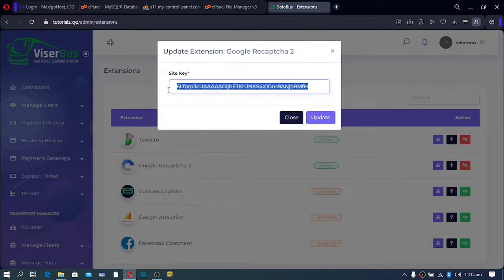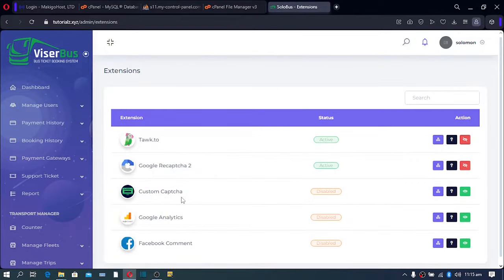I have another video in the description which will show you how to enable Google reCAPTCHA. It's part of my resource list. Remember to watch all those videos. It's going to help you because this is beyond the scope of this video. After that, click on what? Update, and your site will start displaying reCAPTCHA. Please, custom reCAPTCHA, forget about it.